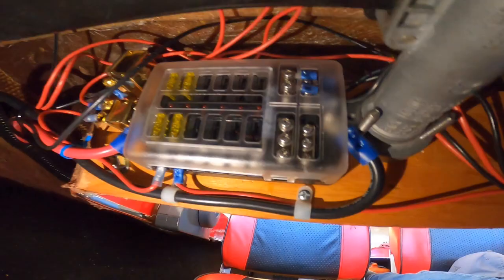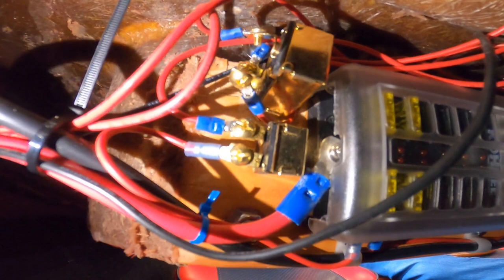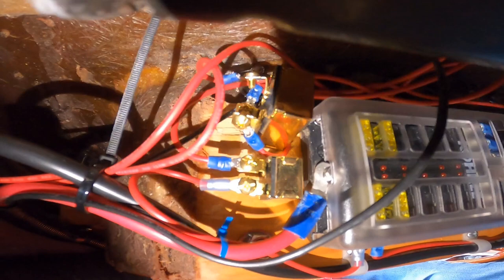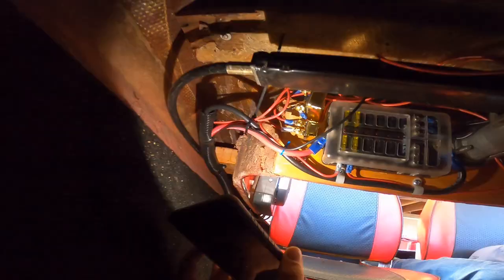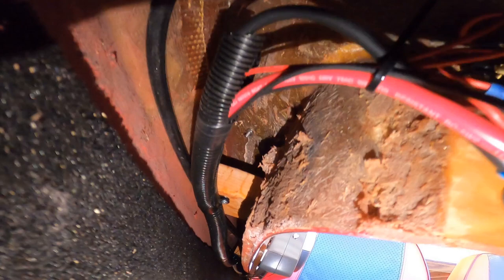Everything's wired up on the top part. Got the horn switch and the light switch right here. So the dash lights are also hooked up to the light switch, which is right here. And so I can turn on the dash lights individually from the ignition, because I figured there's no point having the dash lights on in the middle of the day because you don't even notice them. And then I kind of ran the wiring through this conduit all the way to the back, hung it up with the little hangers.